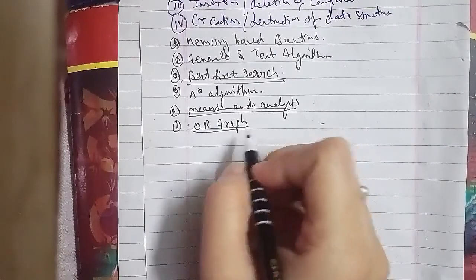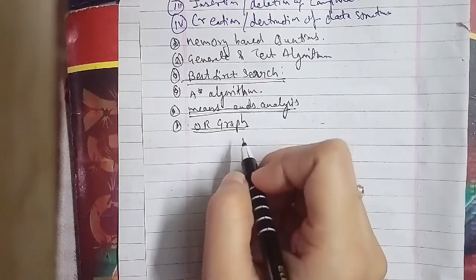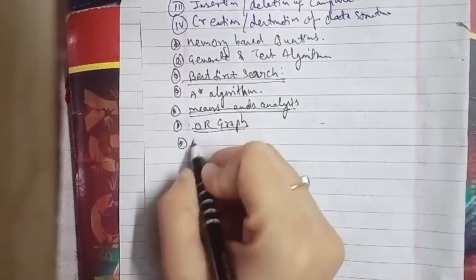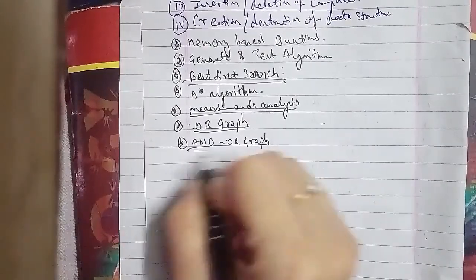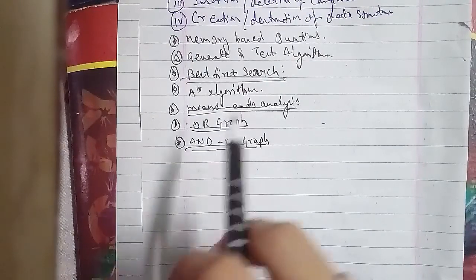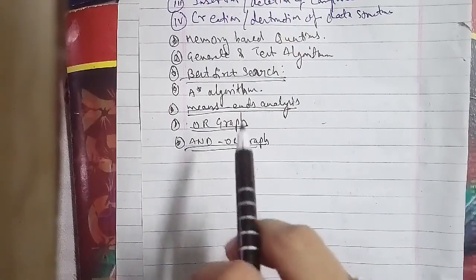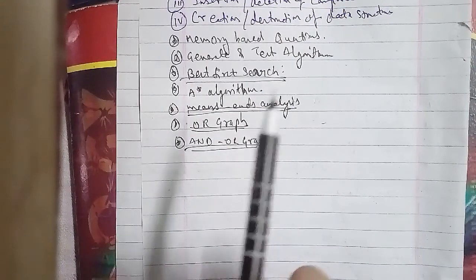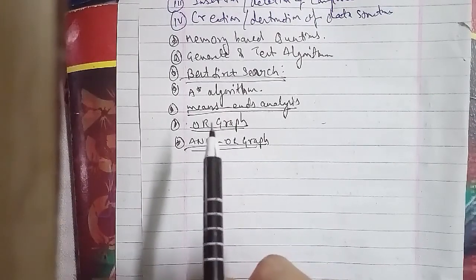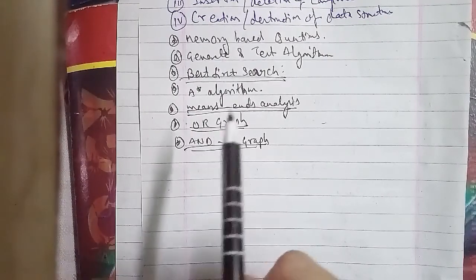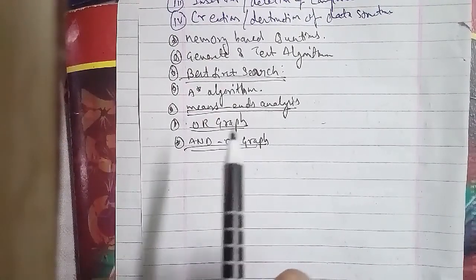What is the AND OR graph, they may ask you. The AND OR graph is used for representing the solutions of problems that can be solved by decomposing them into a set of smaller problems, all of which must be solved. This decomposition generates arcs that we call AND arcs, and one AND arc may point to any number of successor nodes, all of which must be solved in order for the arc to point to a solution. In an OR graph, several arcs may emerge from a single node, indicating a variety of ways in which the original problem might be solved, and that is why the structure is called an AND OR graph.